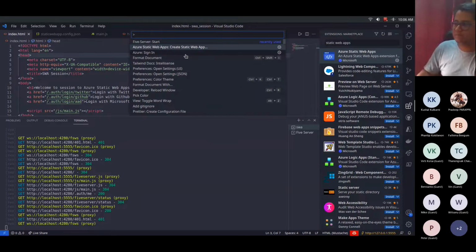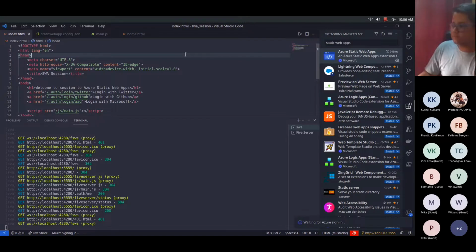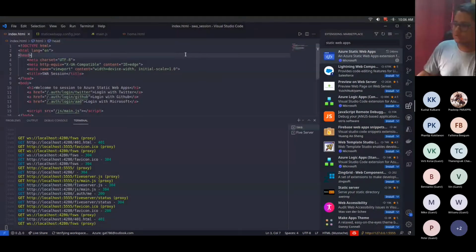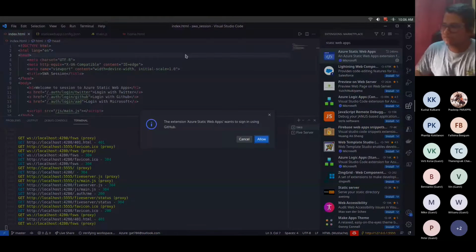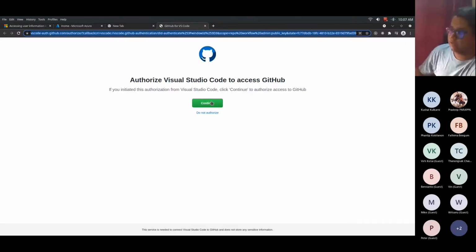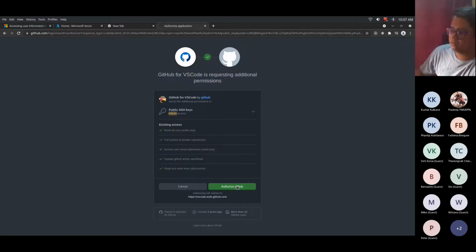Create Static Web App, and once you do that, it will automatically take all of your content, push it to GitHub, and create a static web app for you.